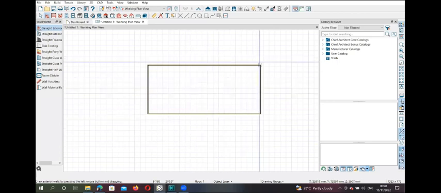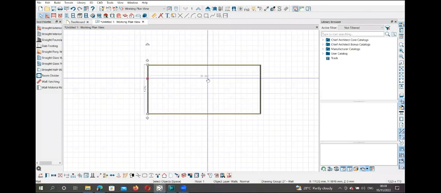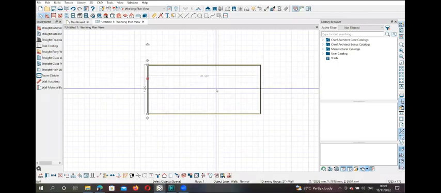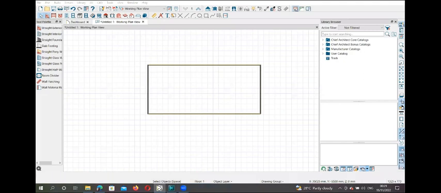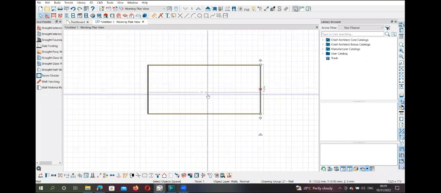If I want the distance between them to be, let's say, 30,000, it means that I have to click on this, either this or that. Like I showed you in Revit, the same thing applies to Chief Architect.